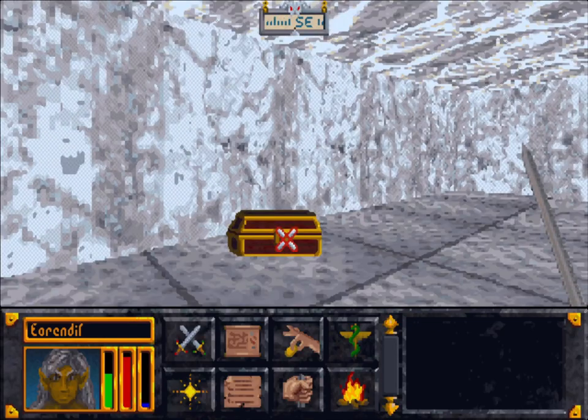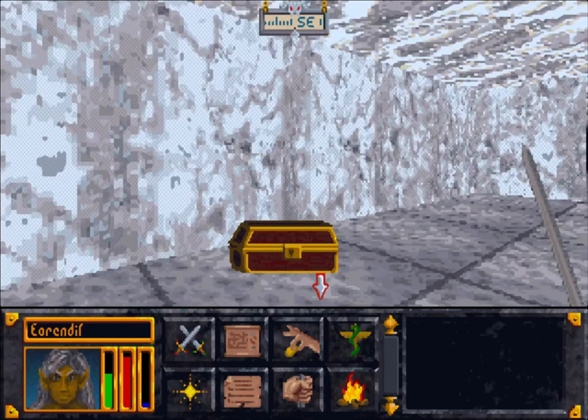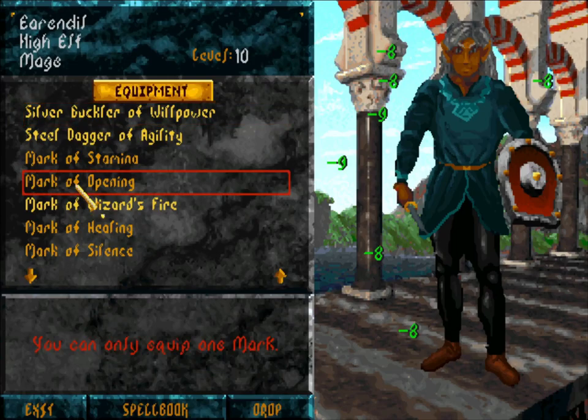$80. What have we here? For convenience, since we are so low on spell points, currently have 15, let's go ahead and just use a mark of opening.